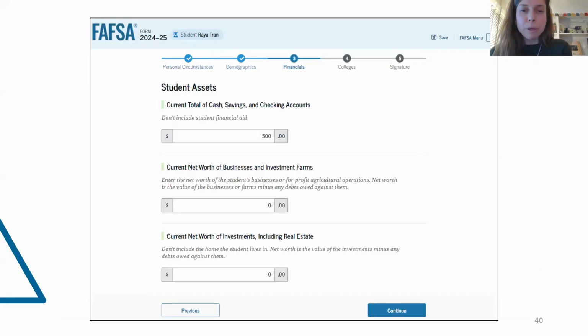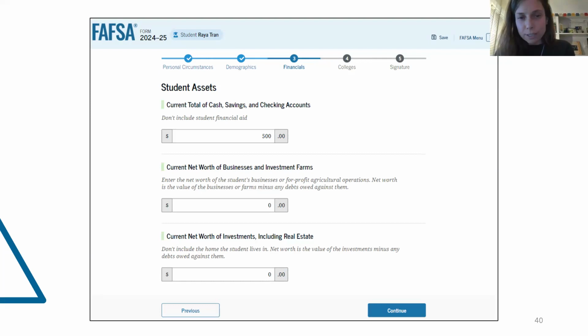Now, the student will be prompted potentially to answer some questions about assets. And so there's just a few things to note here. If the parent contributors have not submitted their portion yet, all students will see the asset questions.